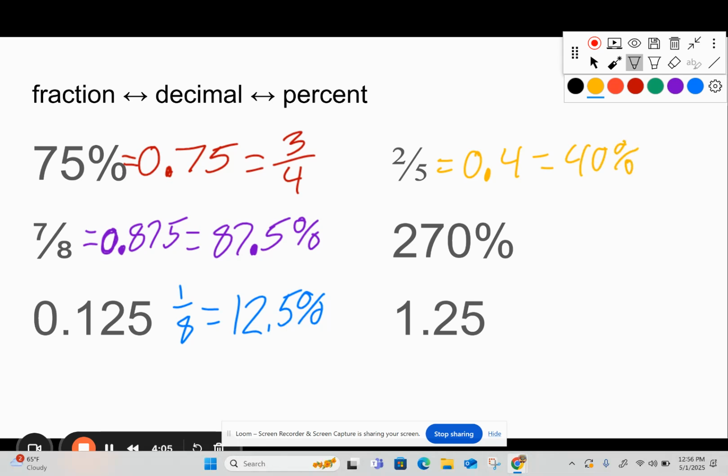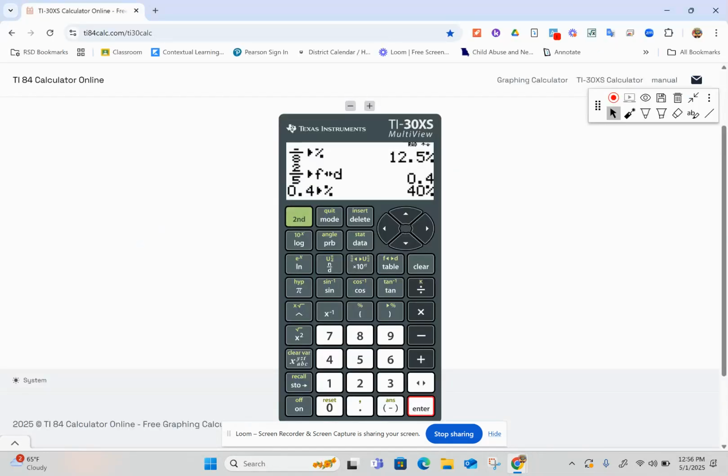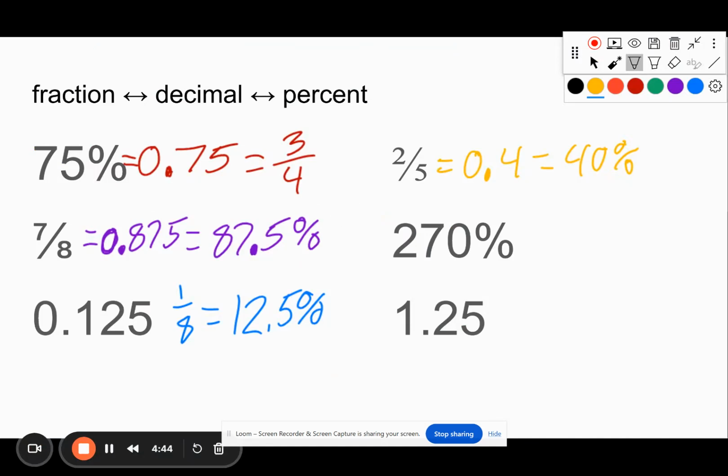Okay. Let's look how it does larger than 100%. So 270, and we need to say that's a percent. And we want to change it to a fraction to a decimal. 27/10. We would like to change that to a decimal, so fraction to a decimal, 2.7. So it doesn't matter which way you go about it, 270% all the way to the fraction, 27/10, or you could have went to a decimal. If you just type in 270% and you hit enter, it's going to take it straight to a decimal. So we got 27/10.